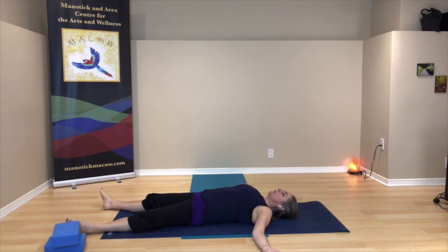Okay, engage your legs. So your upper legs, your lower legs, your ankles, your feet. So you can do those again if it helps you. So you can feel what it feels like when there's tension here and when there's effort here. Right? We can sort of register that in our awareness. Okay, and then feel the letting go.